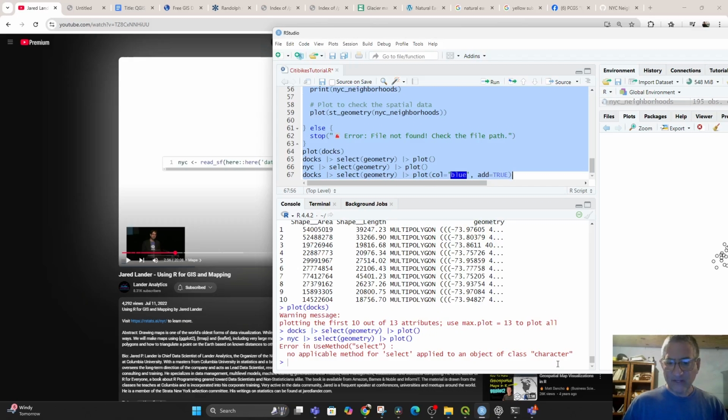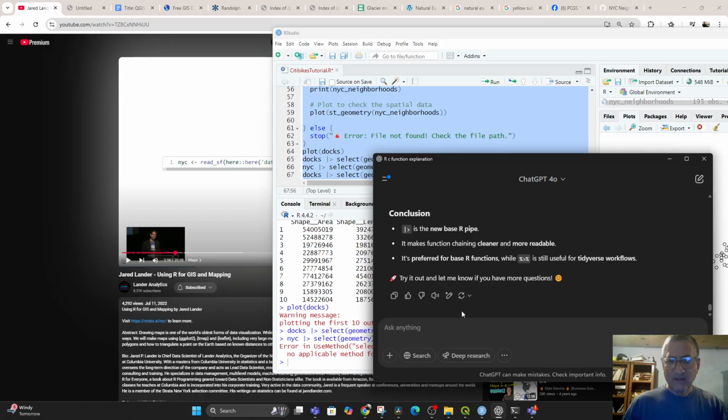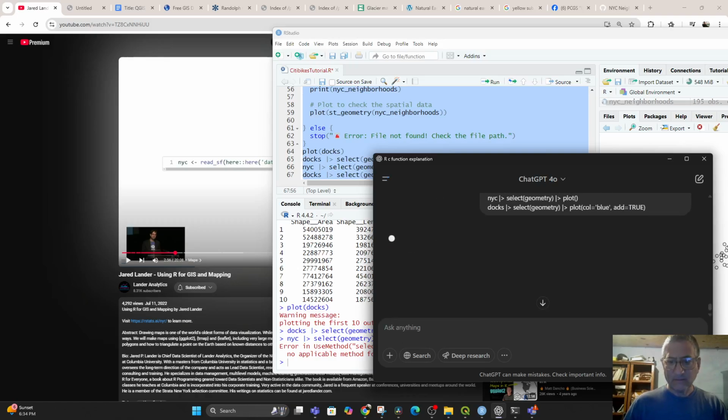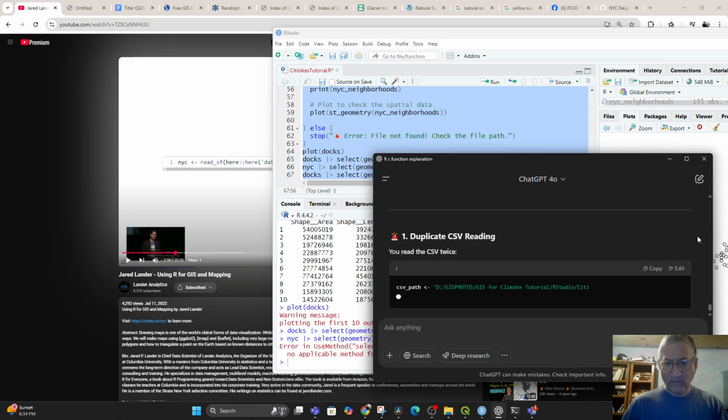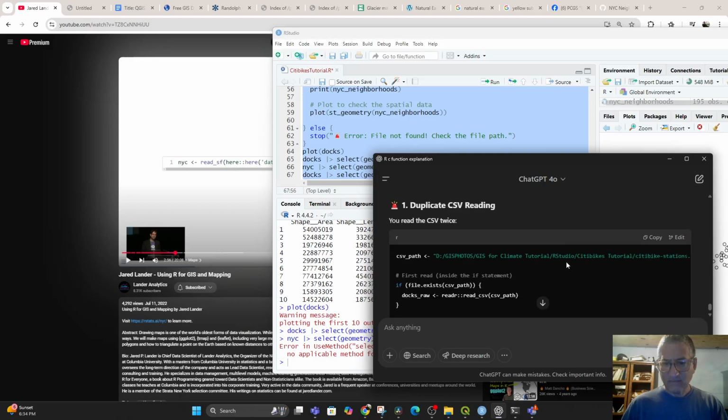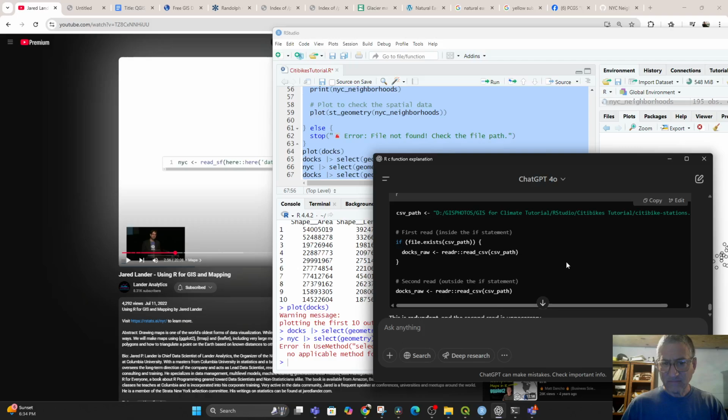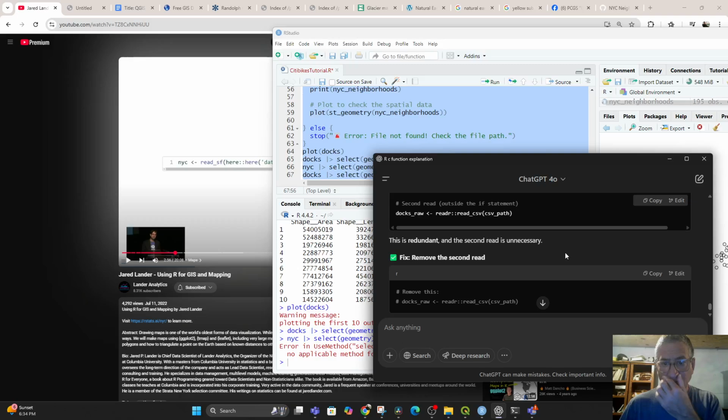I'm going to ask Chat what is wrong with this code, and then I'll put that in. Duplicate CSV reading. Oh, sorry, yes, their docs were wrong.